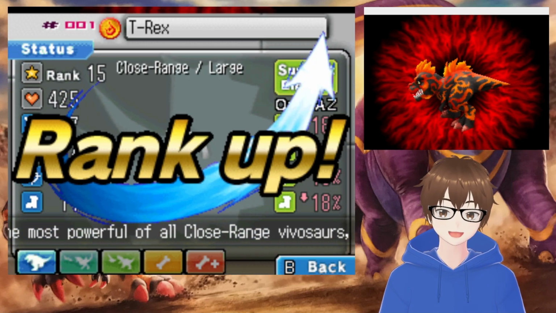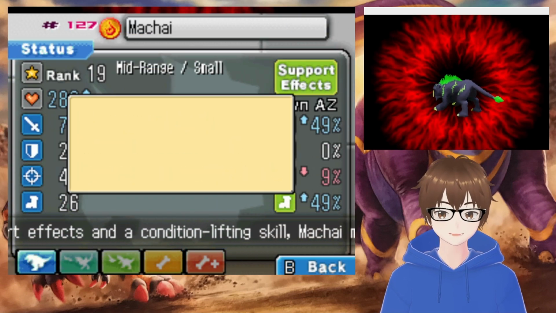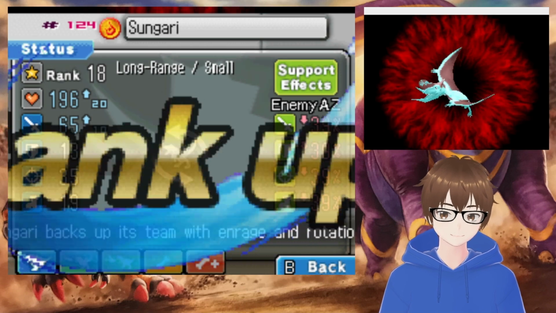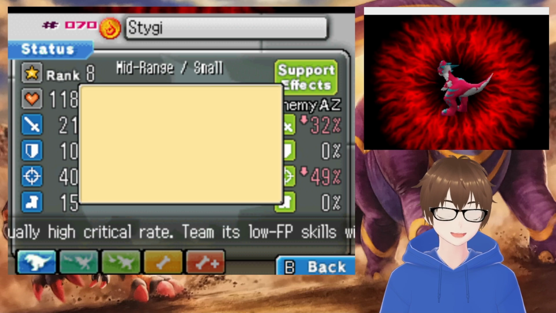So apparently, I think the max rank is probably 20. That's probably why Duna's dinos are rank 20. So Machai is almost to rank 20. Cool. You are an MVP right there, okay? Being able to absorb FP, wonderful. Sangari rank 18. I need to put another one instead of Stieg. I feel like I could be getting another dino ranked up instead.